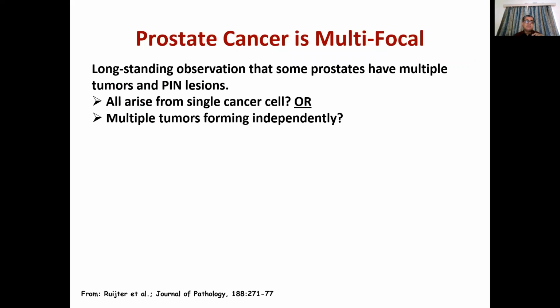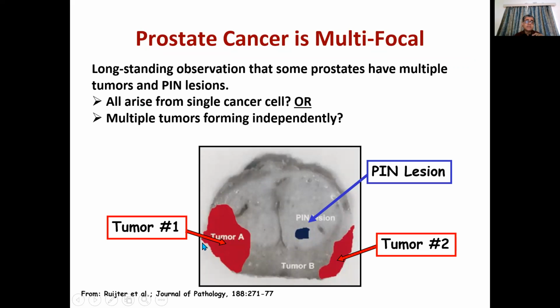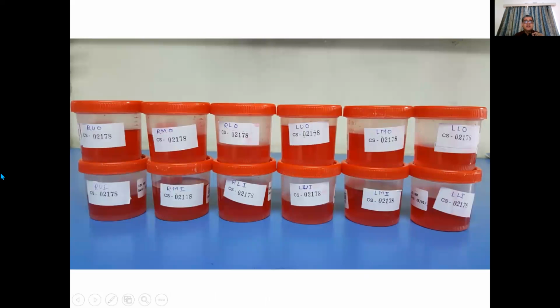The basic understanding about prostate cancer is it is a multifocal disease. So different parts of the prostate may develop different grades of the tumor. There may be some high grade PIN lesions at separate foci. That is the very reason that you have to take multiple random biopsies or template biopsies, systematic biopsies from different regions of the prostate, because different regions may harbor different grades, and based on the grades, you have to take management decisions. So this is how we receive prostate core biopsies in 12 different containers, which are labeled according to the sites from where they are taken.